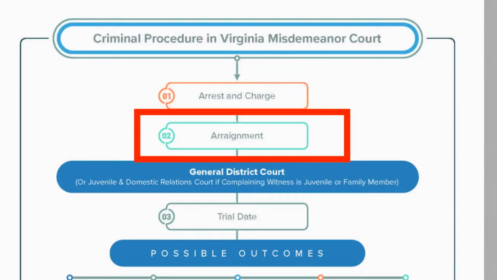The next point, number 2, the second box there, is an arraignment. In most Virginia courts, particularly here in Fairfax, they have a separate court date. It's called an arraignment. It's really a formality. In this arraignment, the court formally informs you of your charge, and it formally gives you a trial date where the actual trial would happen, but it also formally informs you that you have a right to hire an attorney. If you can't afford one, they're going to appoint you one. You have the right to apply for that court-appointed attorney.